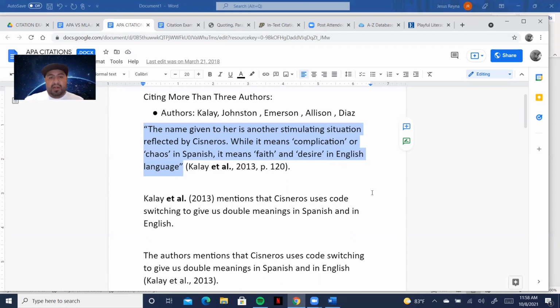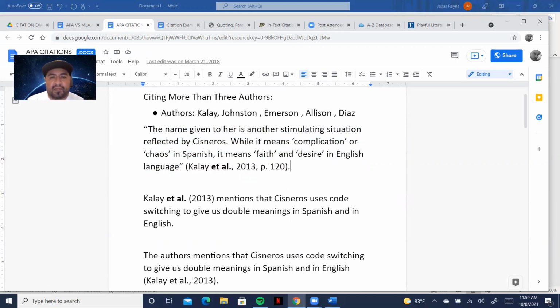So we know, because we have a year of publication here, that this is APA format. If I had to give you guys a quiz or something like that, and I gave you an example like this, and I asked you, is this MLA or APA? You should be able to tell me right away what it is.